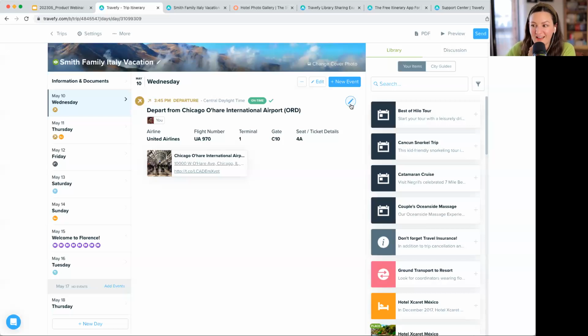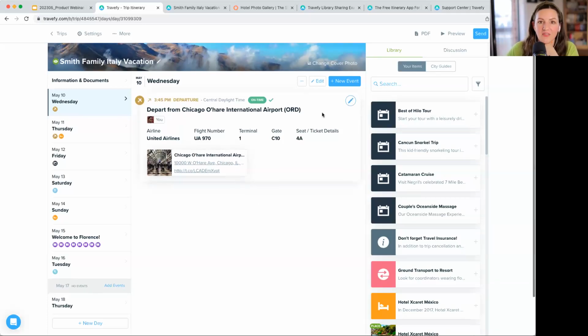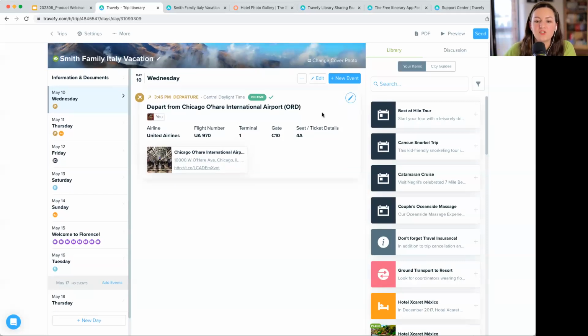However, when you do that, we can no longer track it. We will not be able to track it anymore because we are tracking flights from a database, but our system's also reading that address to know exactly what time zone it's in, where it's located. So they're working together. If you remove this airport information, it's going to stop tracking. That's something really, really important to note. If you've done that before and you need to re-add it, you will just need to re-add the flight in completely. So just an FYI on that.